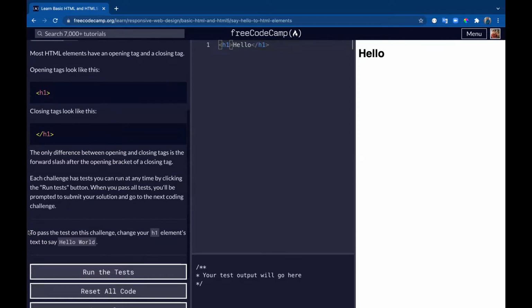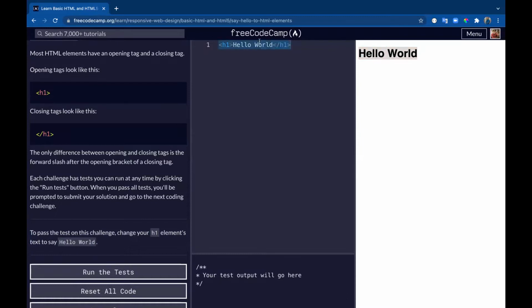And at the end here, there's an assignment for this particular lesson. The challenge here is to change the text in the H1 element to hello world. If you do that, hello world will render here.